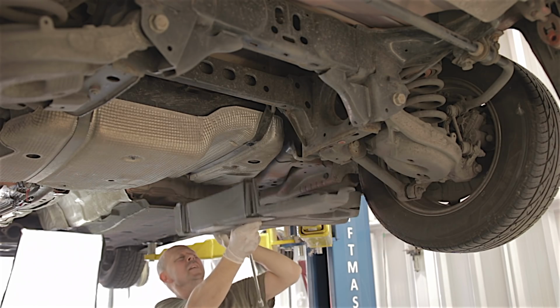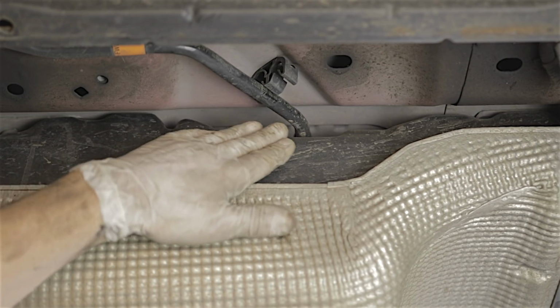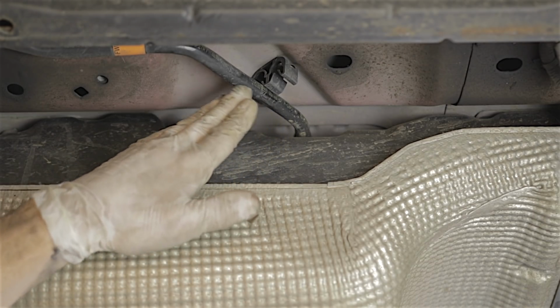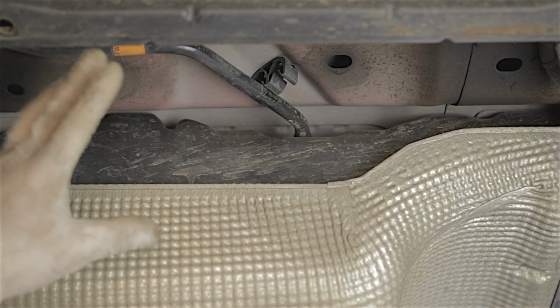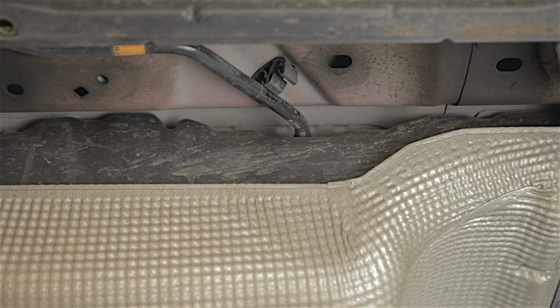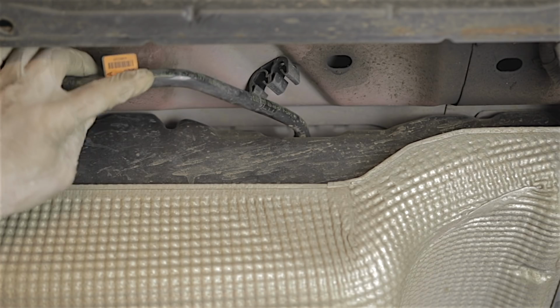Yeah, that can come down and out of the way. There's a fuel vent pipe that comes out the back of the tank at the middle, and it runs round to the passenger side where the filler neck is. It's got a similar clip on it as the fuel feed pipe I disconnected earlier. So I've disconnected it, but I'm going to have to be careful with this pipe when I lower the tank that I don't snag it or break it.